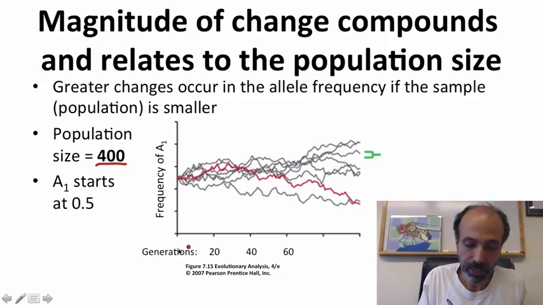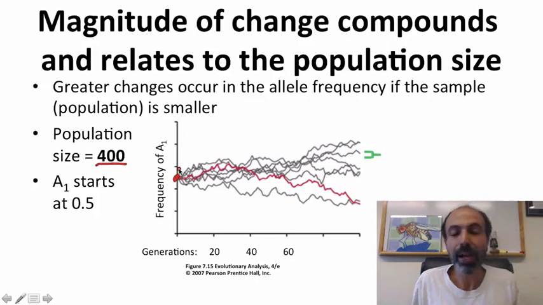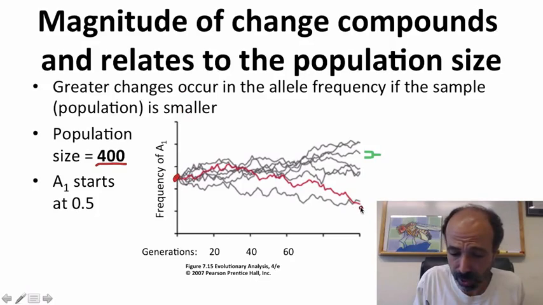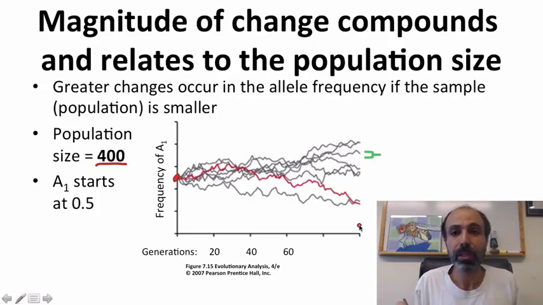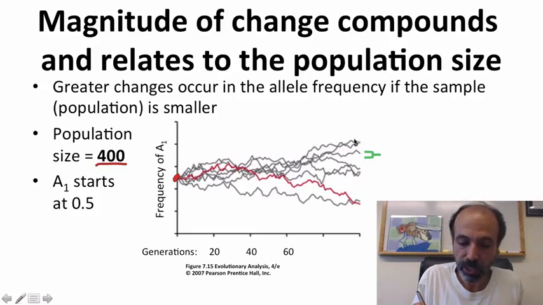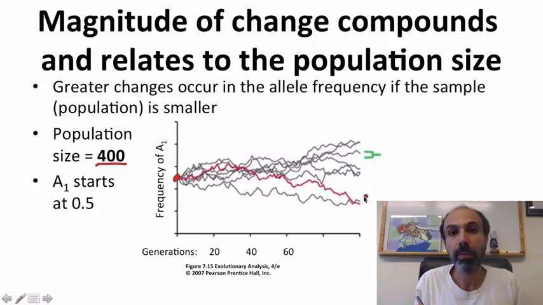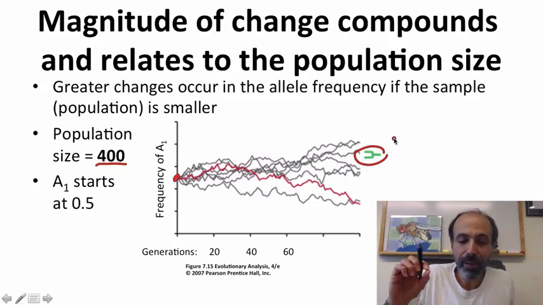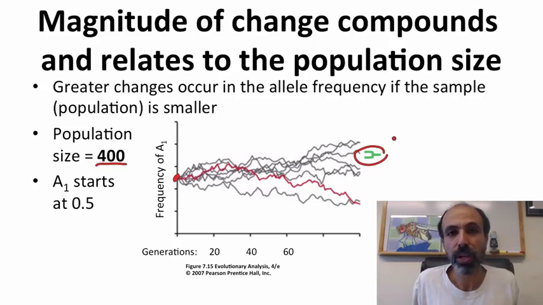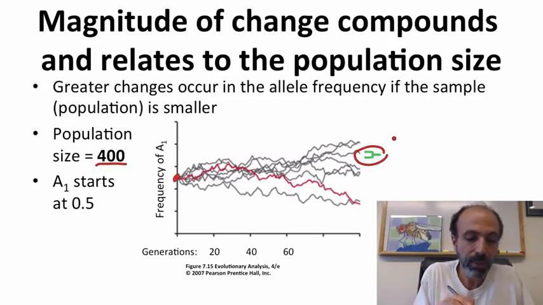In this case, this is looking at generations on the x-axis and allele frequency on the y-axis. You're starting at 0.5. And what's happened here is we're starting about 8 different populations at 0.5. And this shows random changes over all 8 populations. After about 100 generations, we see there's a few that are kind of close to 0.5. Some of them are higher, some of them are lower. So we have this genetic drift that's compounded over time. This little green figure shows the approximate average size of a change in one generation in any of these populations.